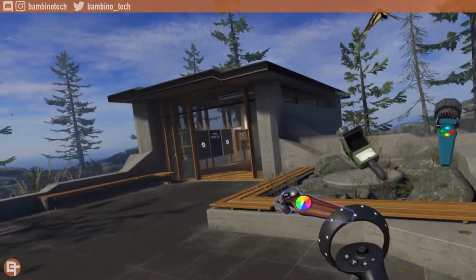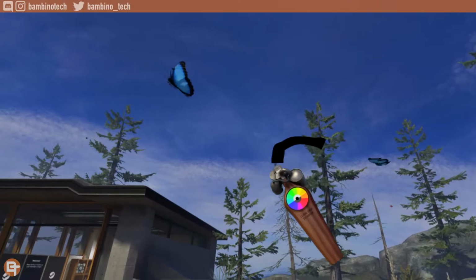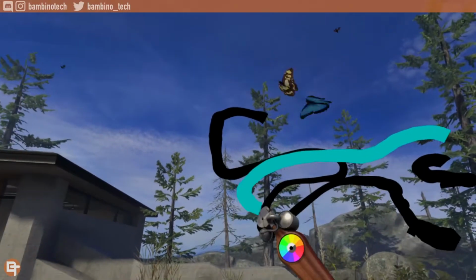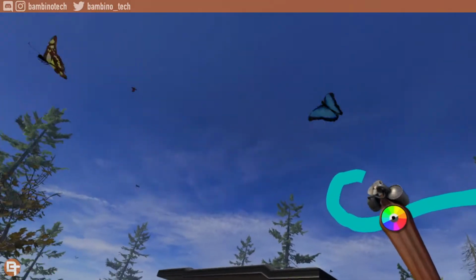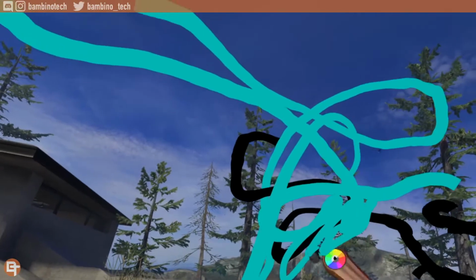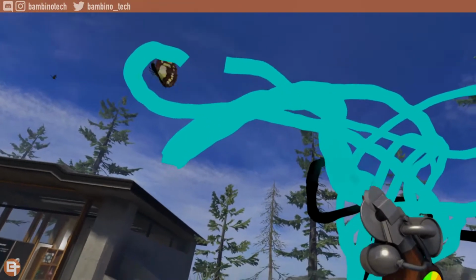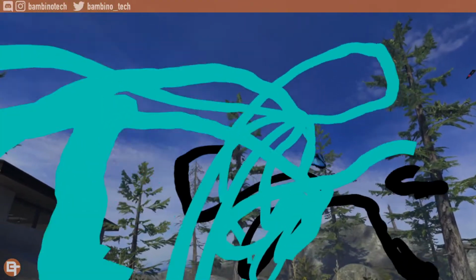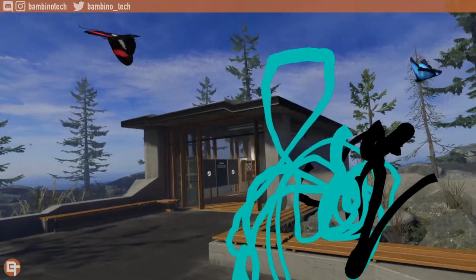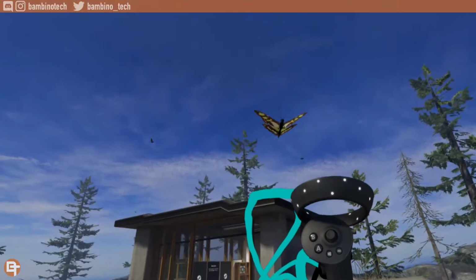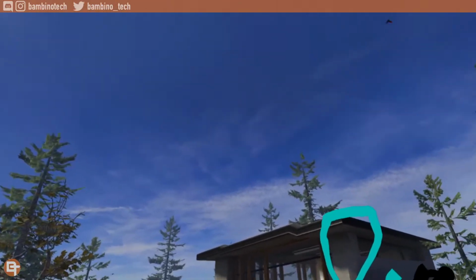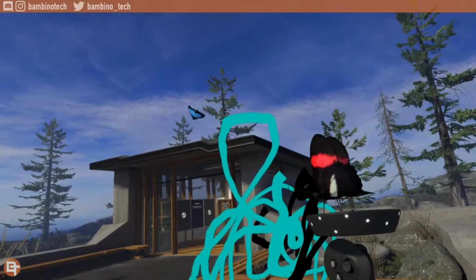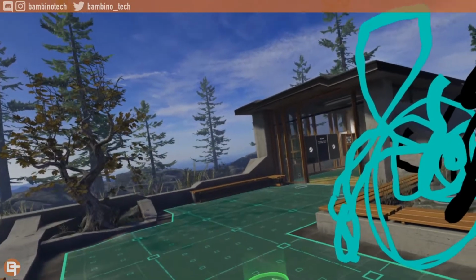I can pick this tool here, and then I can spray paint in 3D, and I think I can change the color. Yeah. So you can basically paint in 3D. Look at all these butterflies coming to check out my spray paint. This is all in 3 dimensions, and I can actually grab this. Oh, can I grab this thing? I don't know. Nope. Yeah, I can grab it. That's pretty cool. I could just put it right over there. Oh, there's a colorful one. They're all flying around now. Look at that. That one's cool. The simple things in VR are so amazing.